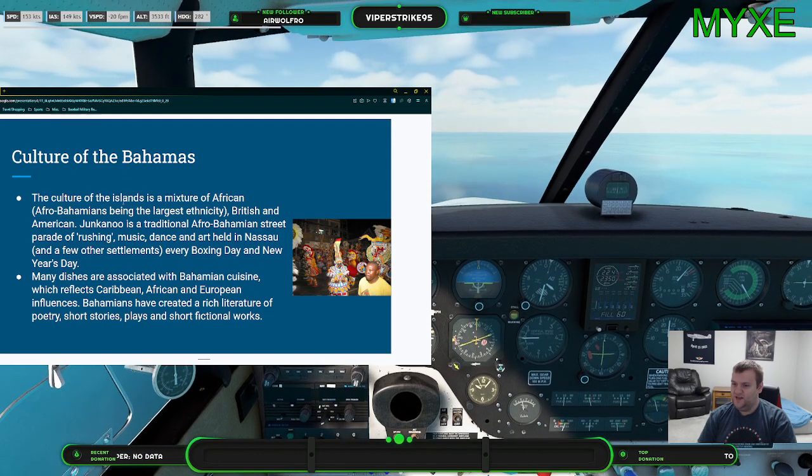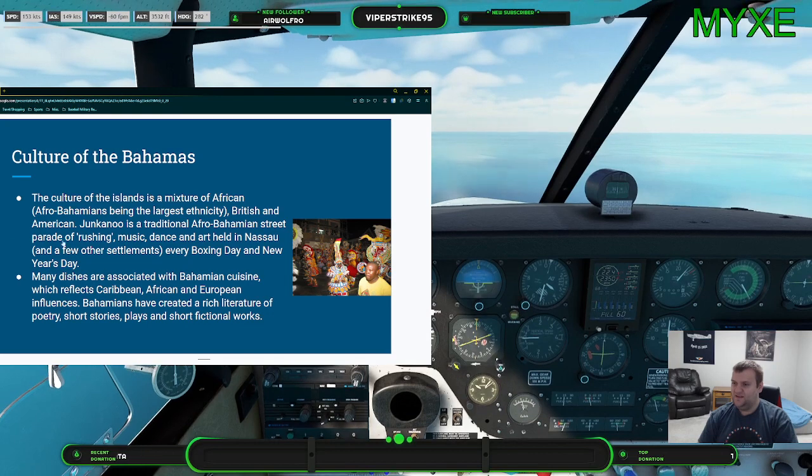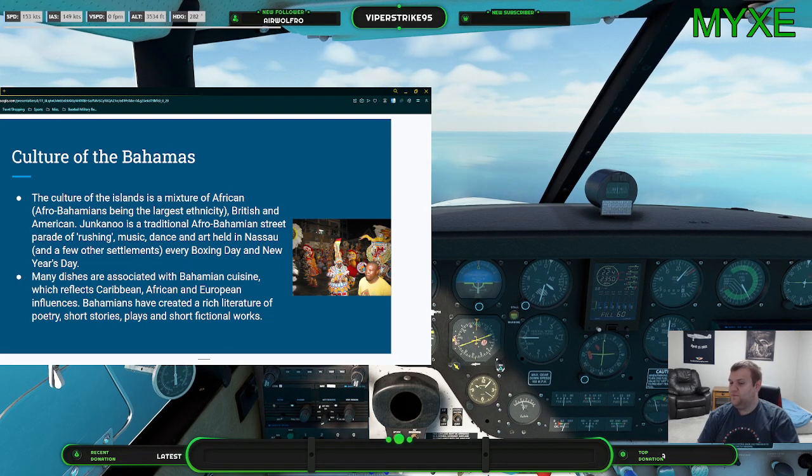They do have a lot of tradition. Junkaroo is very popular. Basically, it's a traditional Afro-Bahamian street parade with music, dance, and art held every Boxing Day and New Year's Day. There's lots of regattas, which feature boat racing. They also have a rich history in poetry, short stories, plays, and fictional work here as well. So, the Bahamas really do care about their culture.